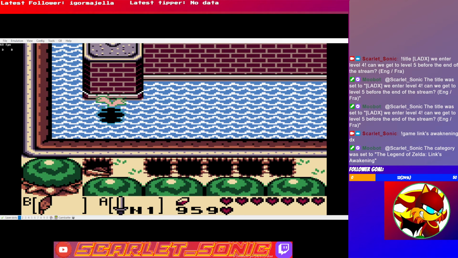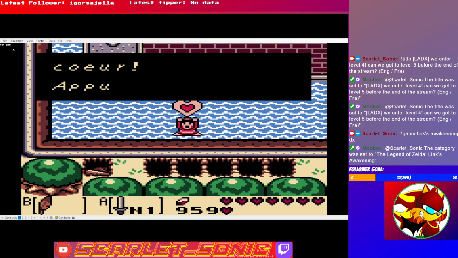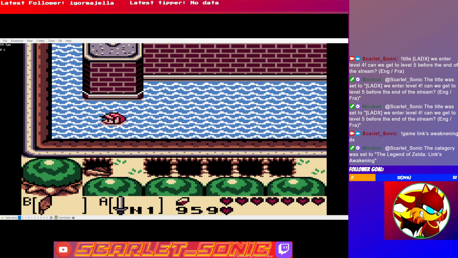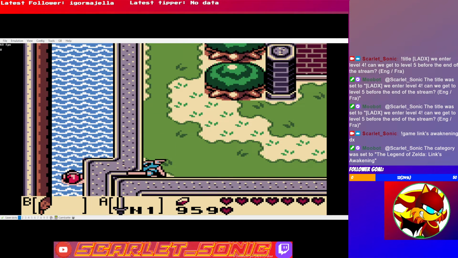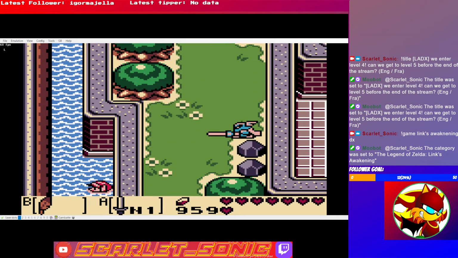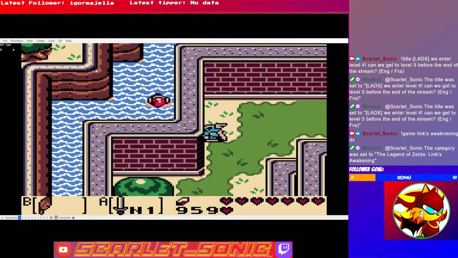Is it somewhere around here? There you go. Alright, it was somewhere around here. I think you need to go here first. To get... no, not to get this. This, is it one of those guys that upgrades your stuff? I don't remember. Might be.